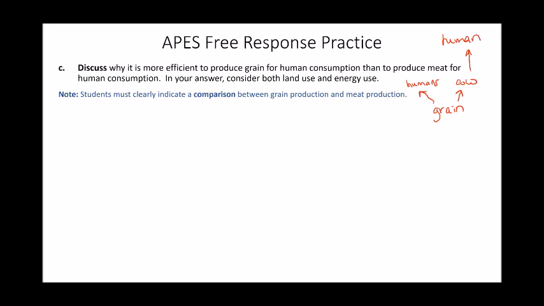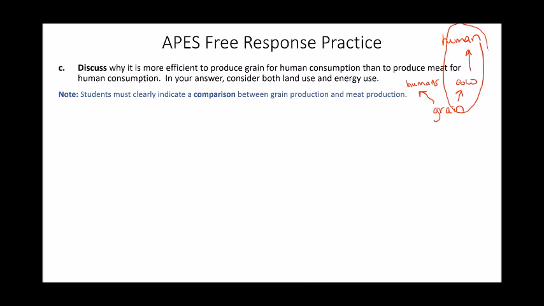So if you remember from our discussion on food chains, every time you are converting energy from one trophic level to another, you are going to have an inefficient conversion, and you're going to lose heat, and that's basically because of the second law of thermodynamics. So here we've got one step, one conversion, grain to humans. And the second one, we now have this intermediate step. So which one is going to be less efficient? Well, this longer food chain is a little less efficient for human consumption.